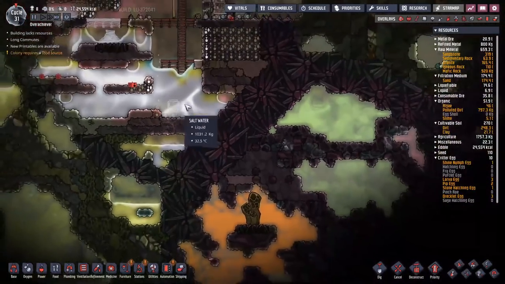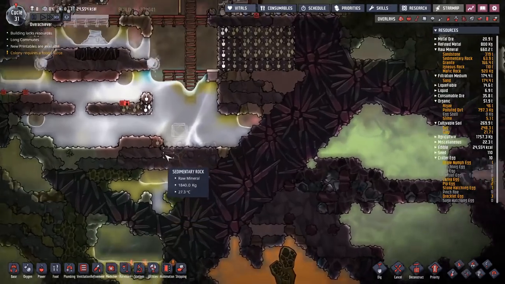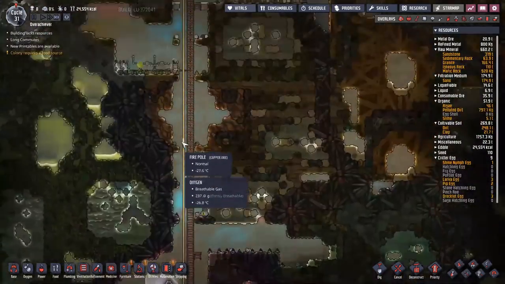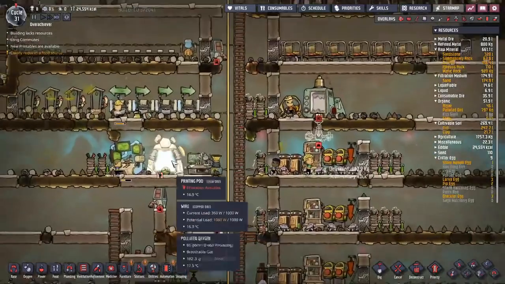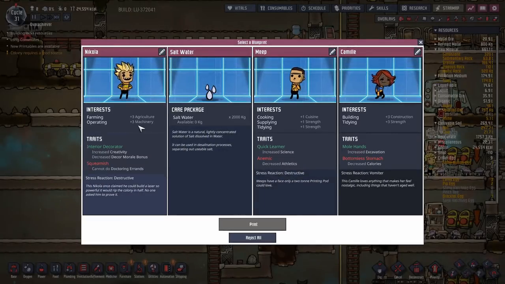I've made sure my duplicants can't get down here so that the ice always ends up down here and eventually melts. Well, you know what? Not going to worry. Oh, how long was that there for? Sorry. Salt water, don't care. We want dupes.